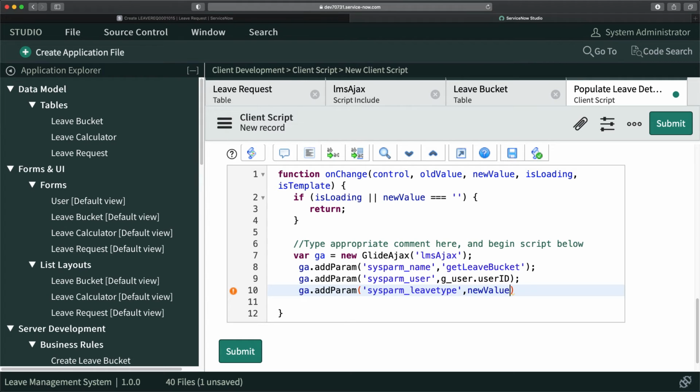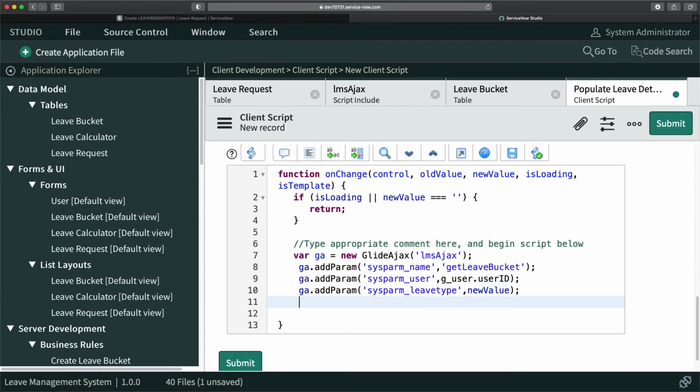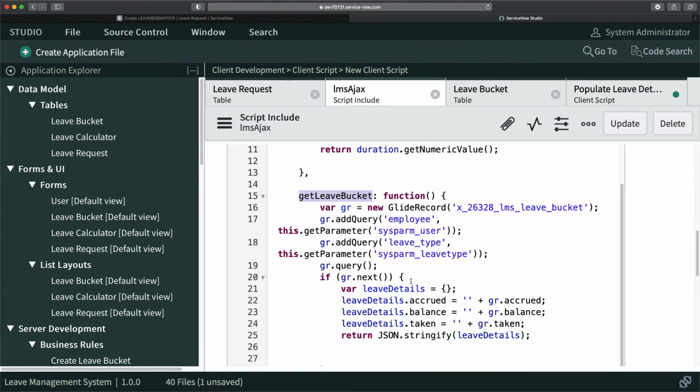Whatever value you are selecting, that is something you can mention here, because the type will change the value. So you have to always get the new value, what exactly it has changed, so that you can basically populate the buckets as per the type. That's what you have put in your GlideAjax as well, like in your script include, that it will get the leave type and then populate the buckets, return the buckets accordingly.